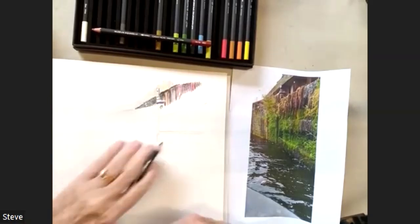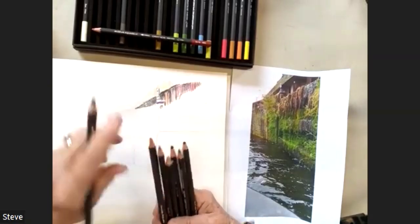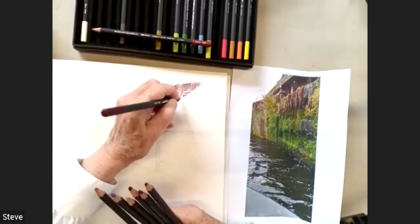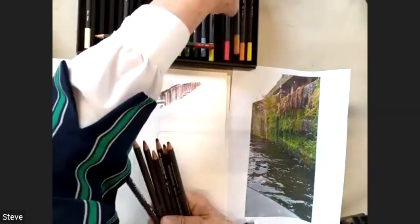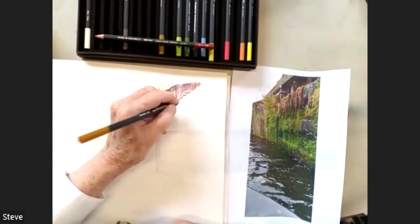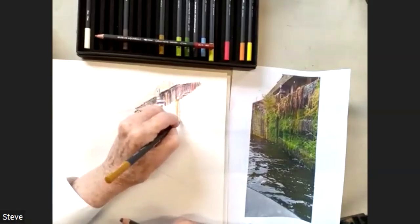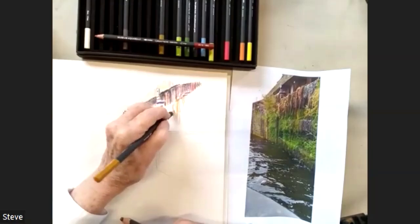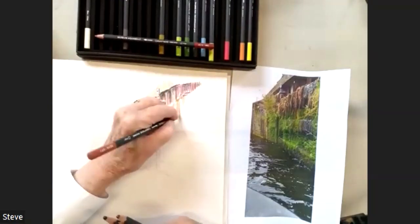Now, I can continue to work. I can do the frondy bits coming down. I've got the two browns out in my hand. So this is directional strokes now. There's a bit of lighter, almost orange, ochre, orange, lighter bit here. Then they trail down. Should go back with the other browns. Work on them.